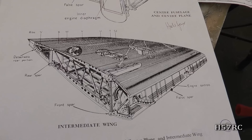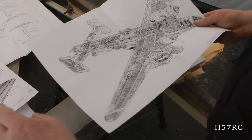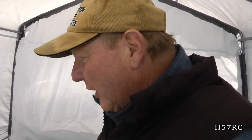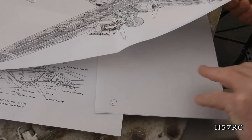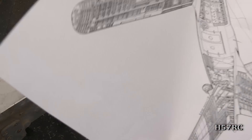Do you know anybody else in town or anywhere in the world that is actually trying to construct an entire World War II bomber in their front yard? Not really. But here we have some cross sections of Halifax and Hastings so that you can actually see what the aircraft structure looks like.